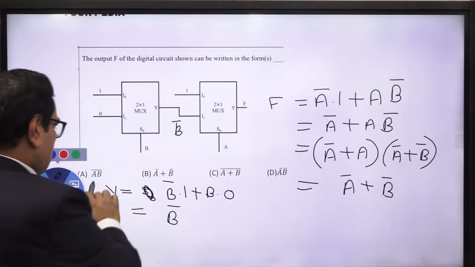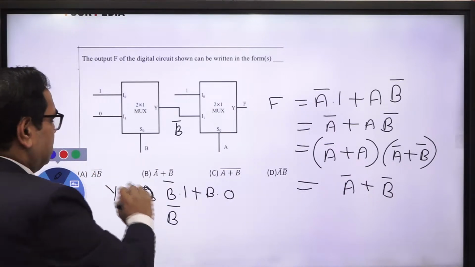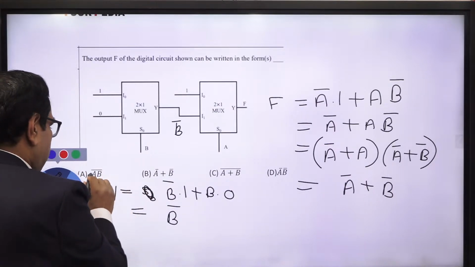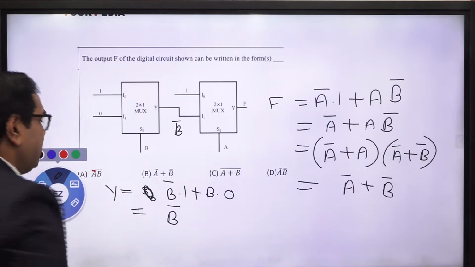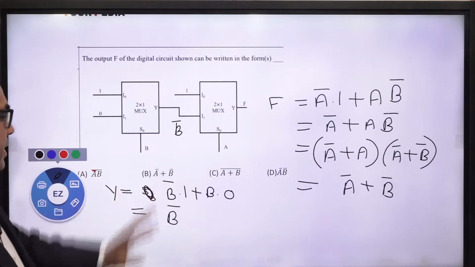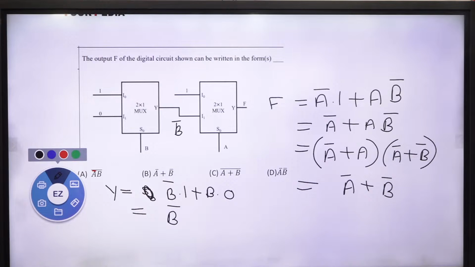And here this option is also actually equal to this one. So we can change this. Here it is A bar, suppose. This is the problem. So B option we can take in the exam. Clear to everyone?